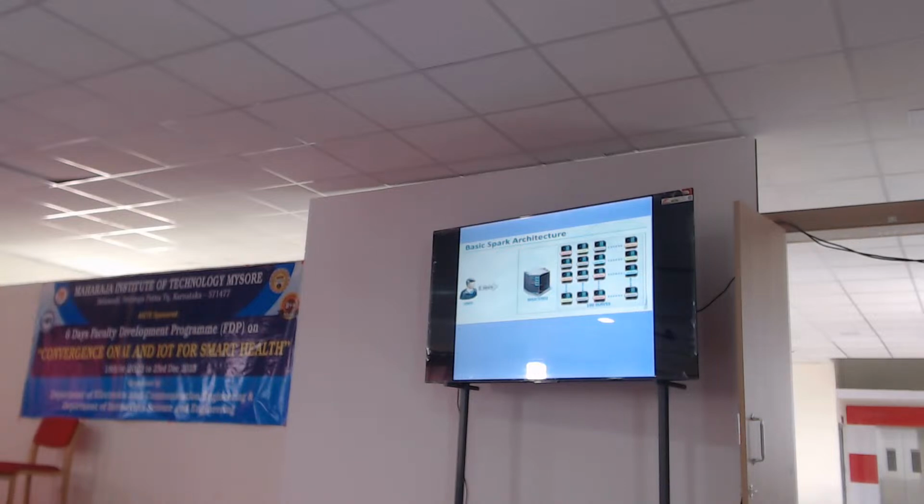So it's not hardware, it's a pure software set of instructions you need to run so that you can form a cluster. If you want 100 nodes, you need to have 100 Linux machines. And you need to choose a high-end machine or a low-end machine. Which end machine should you choose as the master? A high-end machine means high configured memory, or low? Why? Because actual processing is done by the worker nodes. So you can use high-end memory machines as workers, and a low-end machine can be used as the master.